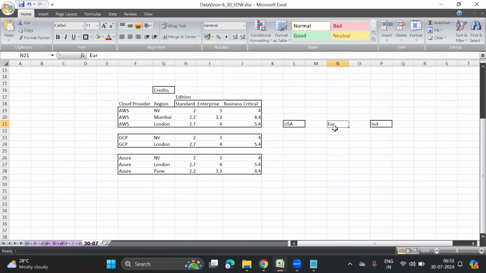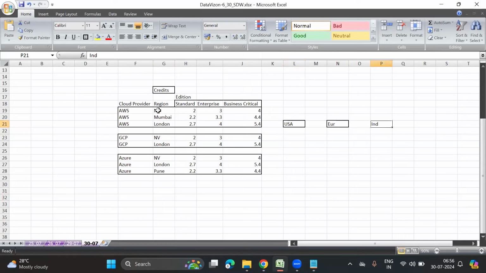So if you have a client who is in Europe, you have to decide which region is good for them. For example, if London is not an option, you have to select between Northern Virginia or Mumbai. The European customer can go with the USA region or the Indian region, but the pricing is very different.